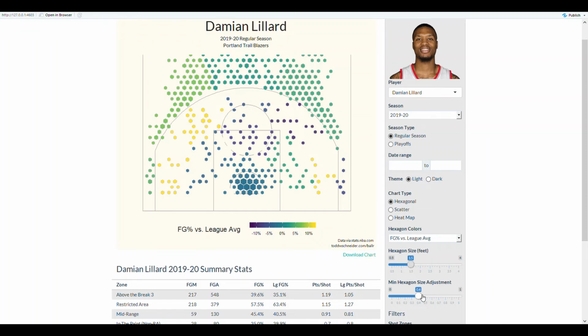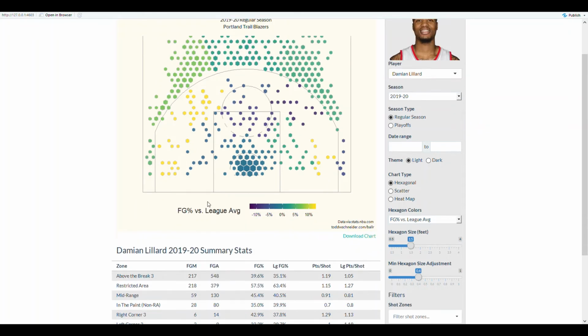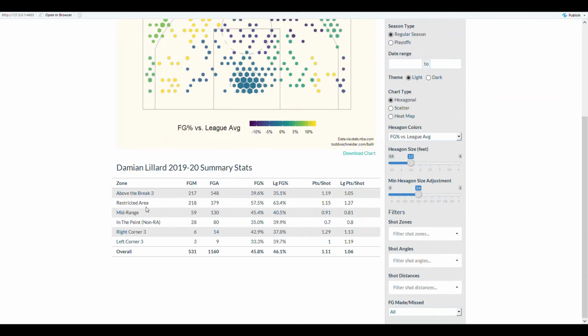However, this next one, the min hexagon size, is pretty helpful. When you're on the default setting, it shows most of the hexagons as a pretty similar size. However, this isn't particularly useful because when looking at the summary stats table, let me scroll down here, it tells us that Dame has shot only 23 corner threes this entire season out of his 1,160 shots.